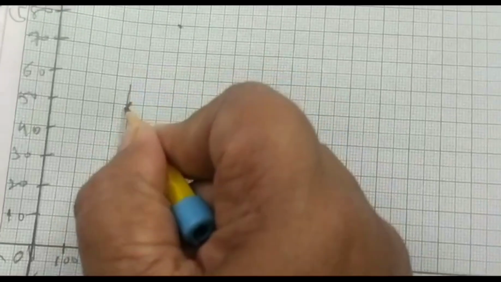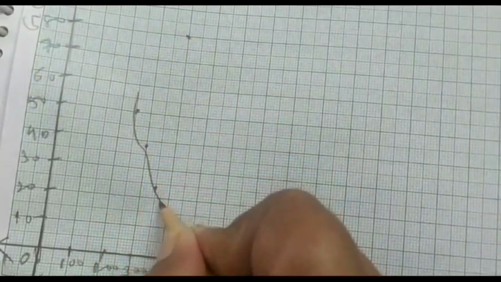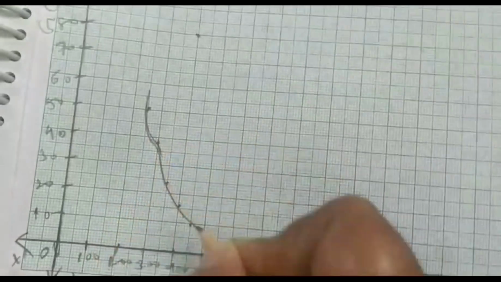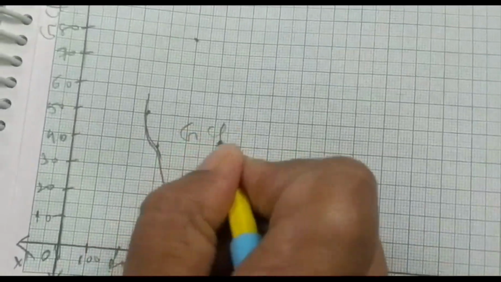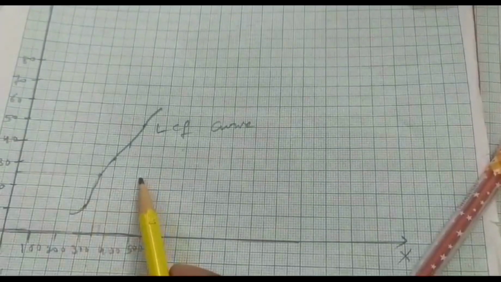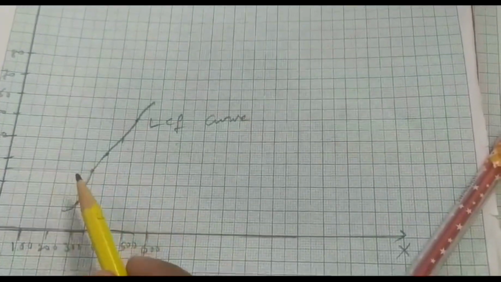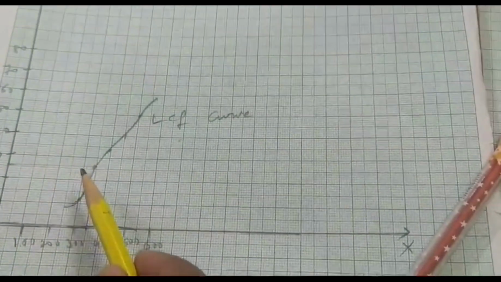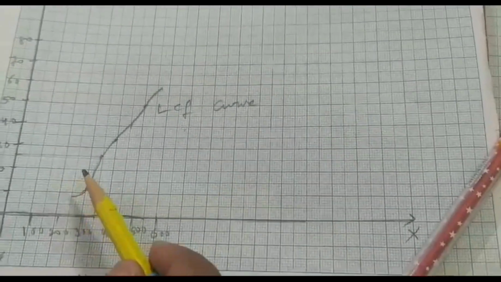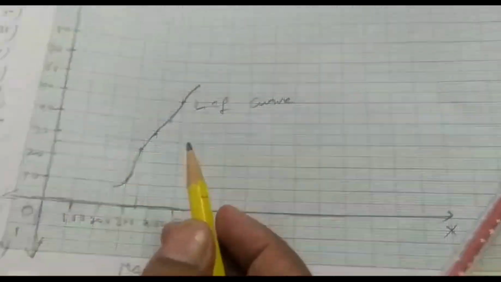Now the curve comes from up to down like this. We need to cover like this, and it is GCF graph when I have drawn LCF. Sometimes both curves may be asked in exam. So let us draw GCF curve also in the same graph and find out median from those two.